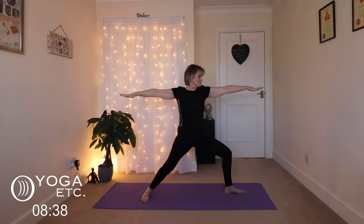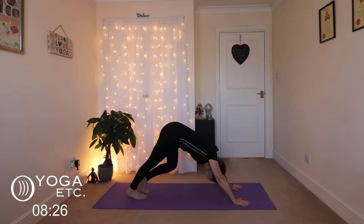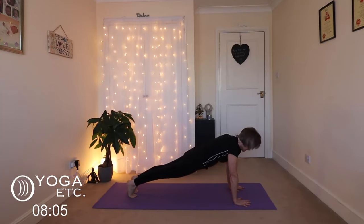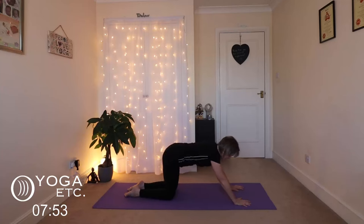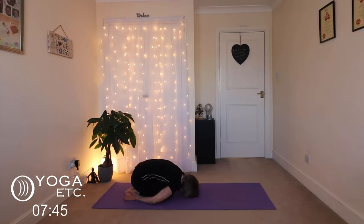Inhale back to warrior two, then bring both hands to the front and step that left foot back. Have your little dog walk in between, then into your dog — heels down, hips up, chest to your thighs, pull your tummy in, really lengthen through the arms as you lift your hips up and back. Into your plank pose for your vinyasa, shoulders over the wrists, exhale lower to the ground, inhale up to your cobra. This time we're going back into child's pose — take those buttocks back onto your heels, forehead to the mat, hands by your feet. A few breaths here, a little rest and transition.